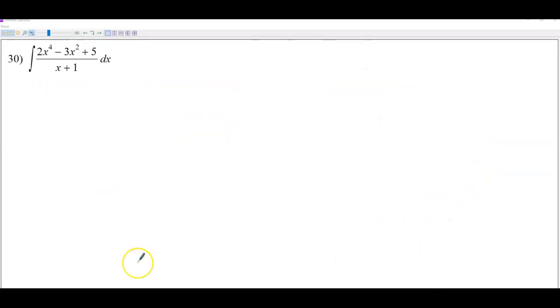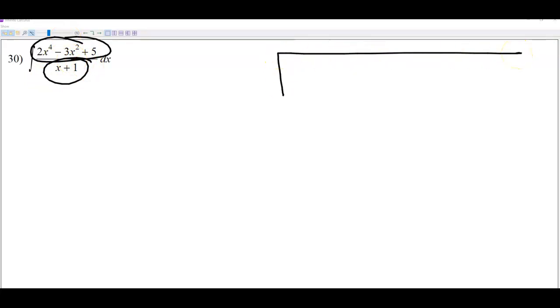There's that one. All right, so for these types of problems, we have a polynomial on the top that has a power greater than the one on the bottom. It's probably a long division problem. So we're going to put the top one inside of the division bracket here. And when we do that, we've got to make sure that every power is accounted for. So you'll notice there's no x cubed.